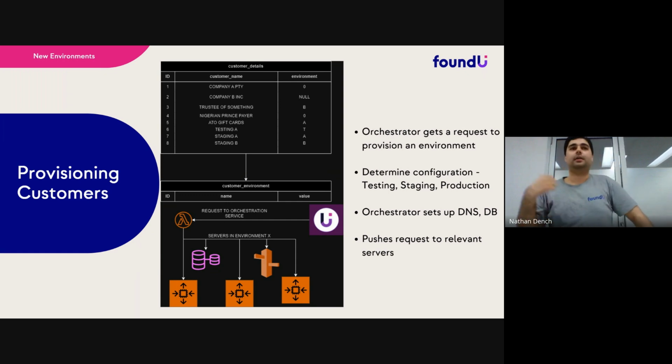Then what that'll do is, okay, I've got a new customer. Cool. I'm going to pull down their config, credentials, the prefix of the database, the subdomain, whatever it is. It'll go to the DNS server and say, hey, here's a new entry to add to point to the ALB. And that's then done. And then I'm going to specify, hey, I want to create this customer off a template. 99% of the time, that's a base scheme, which is basically empty, pre-filled with things like states, payroll tax, the general payroll stuff that we need across everyone.